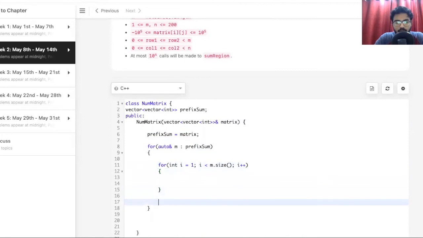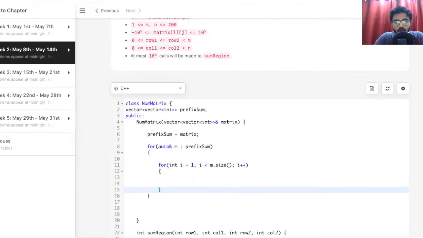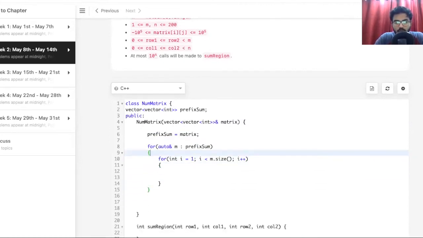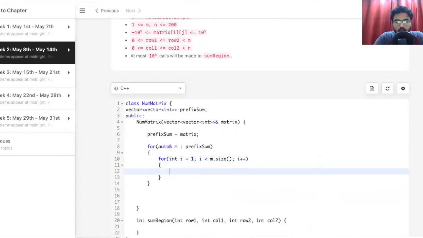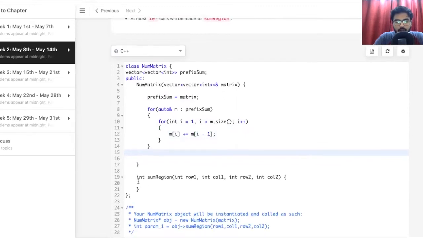Now we need to do the prefix sum. Prefix sum is basically storing the sum of all the elements before that element. So it would be m of i plus equals m of i minus 1. That will simply give us the prefix sum.